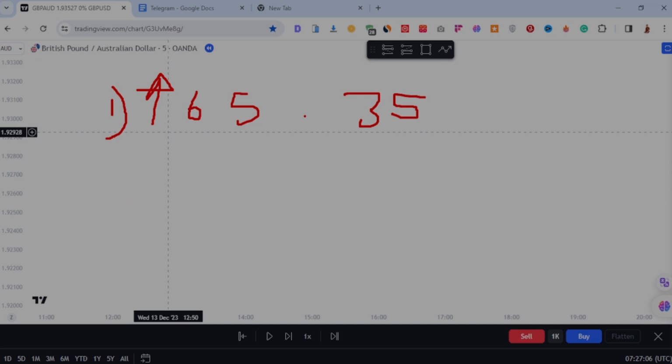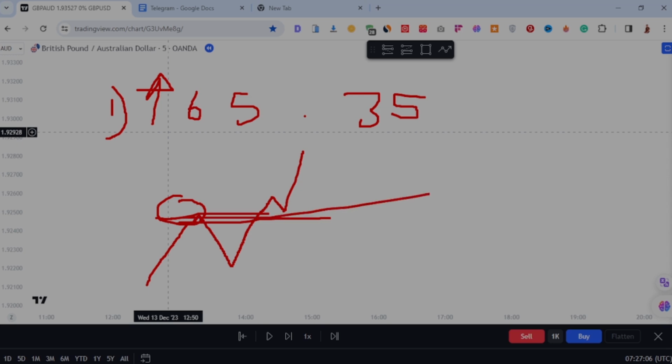If the RSI goes above the 65 zone, the next thing you want to do is look into the market and see if there is any zone to the left. So let's say the market was moving like this, and then it breaks here, and then on this second move here, the RSI goes above 65. You want to look into the market and see if there's a zone that has just been broken. The market will likely retest that zone and then go to the upside, or just go to the upside, and this zone is going to help you. If the market reverses, this zone is likely to hold your stop loss. So that's simply the strategy.